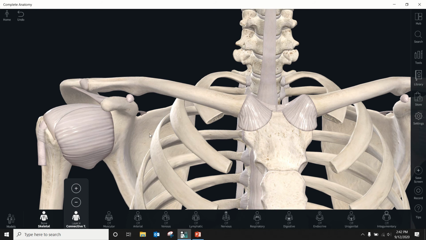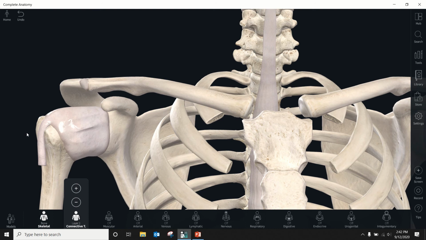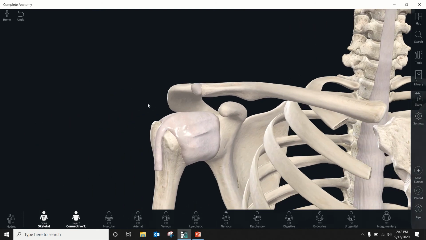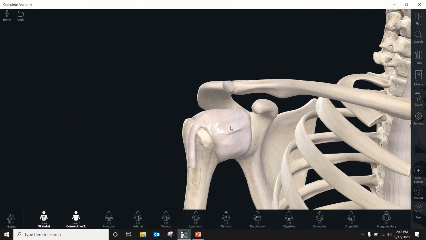All right, one other thing before I move on too much. The joints that we're going to talk about, where motion typically occurs, are synovial joints. They're joints that have a two-layer capsule. If I back off and subtract a little bit of connective tissue here, I'm going to look at his glenohumeral joint, over here at his shoulder. This inner layer of the capsule is called the synovial membrane, and what it does is secrete a lubricating fluid that helps those two bones slide on each other. So that's the inner layer of the joint capsule.